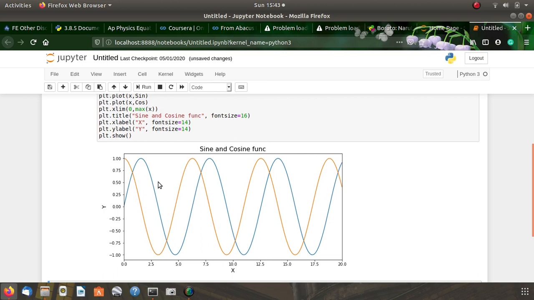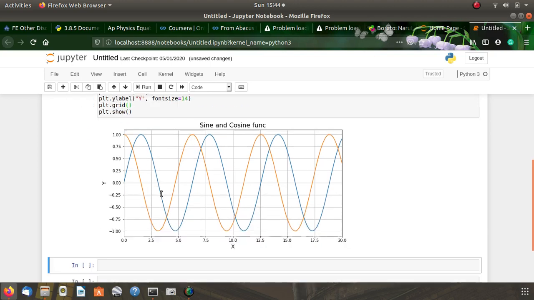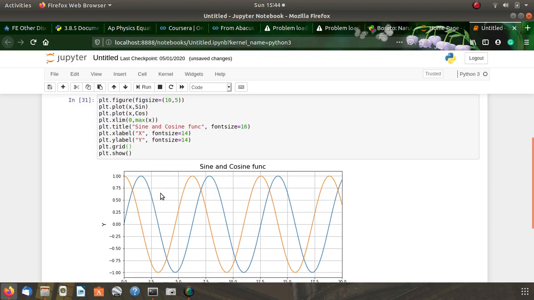make it look much better by adding grid. If we see, the grid will help us to visualize where's the sine or cosine of 0.5. And for that, we can call plt.grid. Boop, we put grid on both sides and it's good.